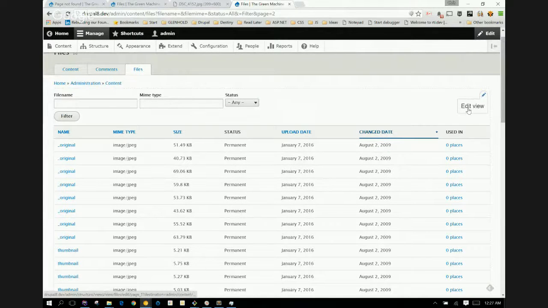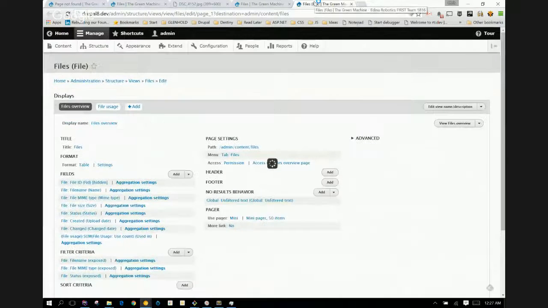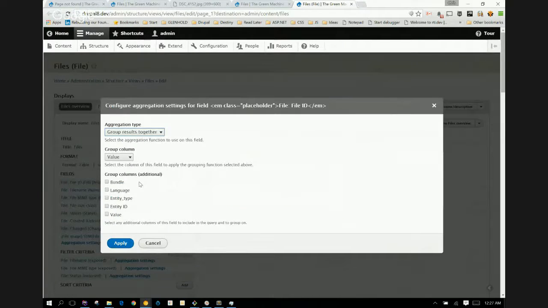I can open the view that is controlling this page. And here it is. And it's aggregating things, so maybe I won't be able to. Why do I have aggregation settings here? Group results together.